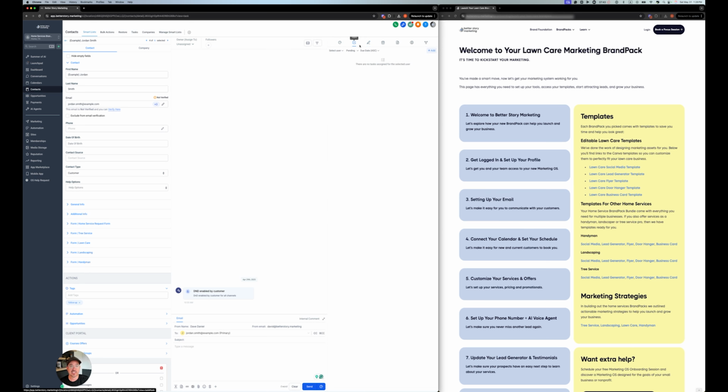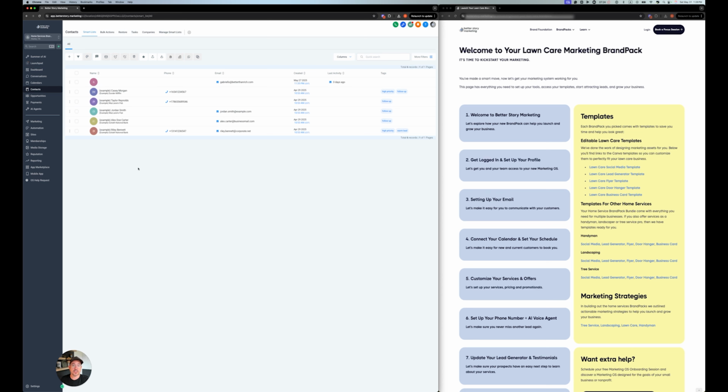You can track tasks for you and your teammates. You can upload documents if you need, and you can do your billing or see what you've invoiced them, and whether they're signed up for a subscription service. Whatever that looks like in your business, you can track all of that here. So it gives a wonderfully comprehensive view. You can also see all of your customers and all your prospects, your leads, and you can use tags and filters to sort that out. We'll show you more of that in another video.